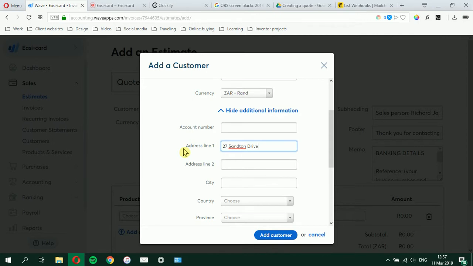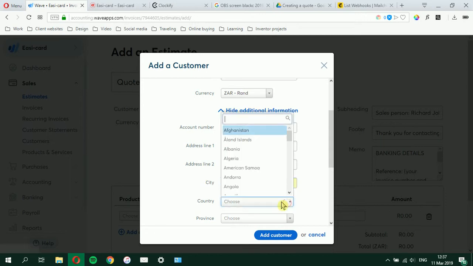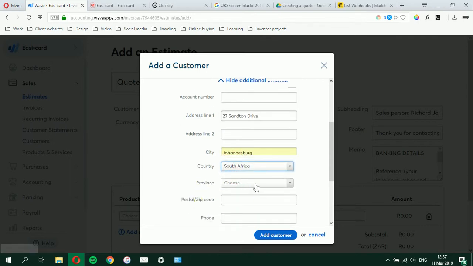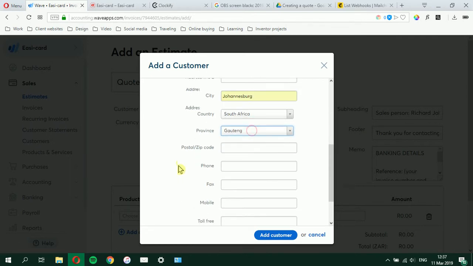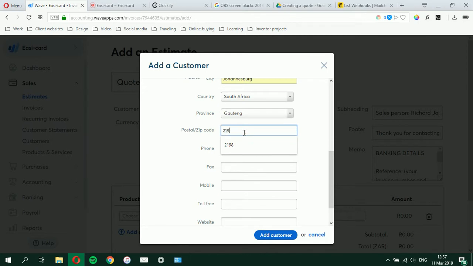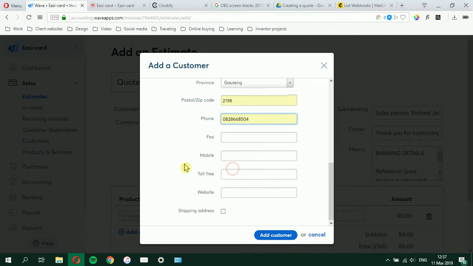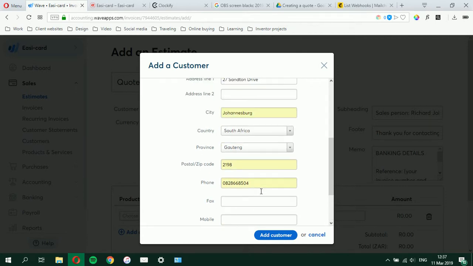Yeah. And then city. What's nice here is that when you've entered some information, it remembers some of the fields you've entered, so it decreases the time it takes to complete a form. Country, South Africa. Province, Gauteng. Zip code. Just there, you go. Phone number. Let's just use mine. Website. I'm just going to randomly add some in.